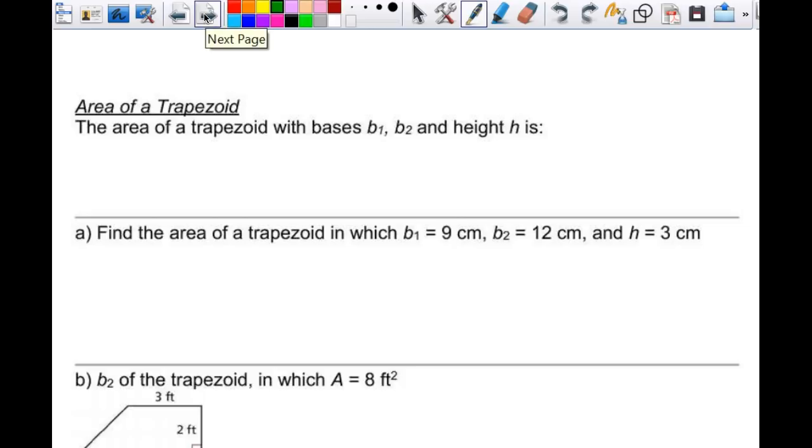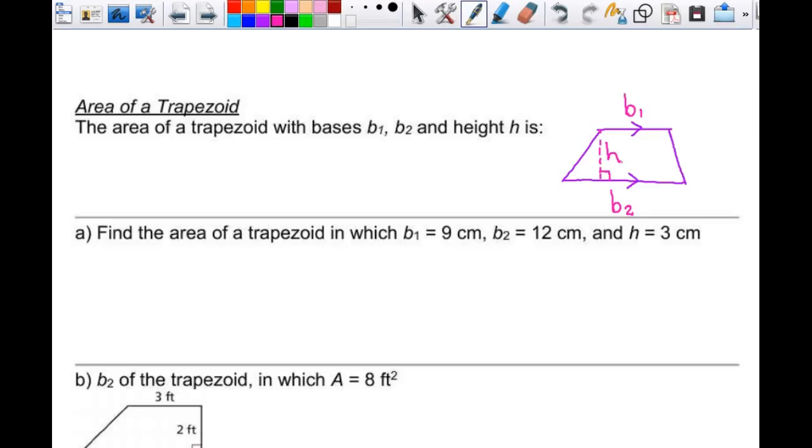Area of a trapezoid. All right, so let's draw a trapezoid first of all. And what makes a trapezoid a trapezoid? One set of opposite sides parallel, right? And it's exactly one set. That's the important thing there. So I know that if I've got this, and what I have is a trapezoid, this would be like base 1. This is base 2. This would be my height.